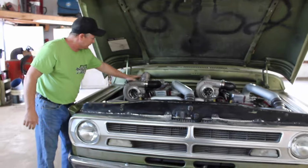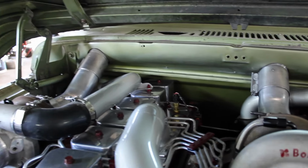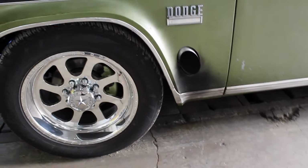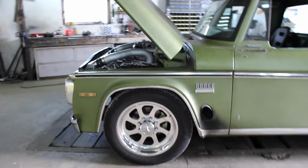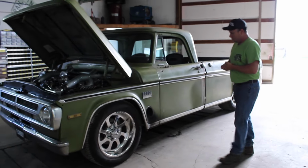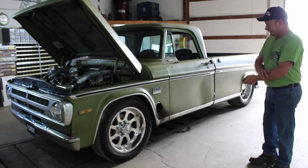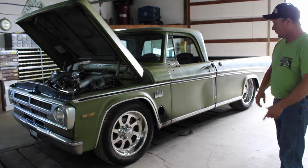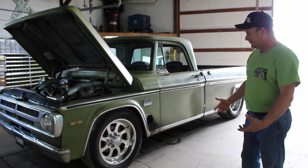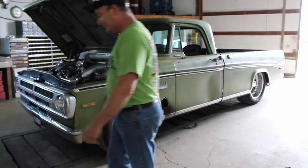So we got the exhaust exiting, as you notice, up here into the cowl off of both engines. It actually runs through the cowl. One goes out the driver's side and one goes out the passenger side. We're really happy with how that turned out. Using an original patina truck, when you're cutting holes like this, you get one shot at it. One slip of the scribe while you're marking the line, or one screw up with the grinder or file that you're using, and you're done. You're literally done. So luckily, once again, that really went good.